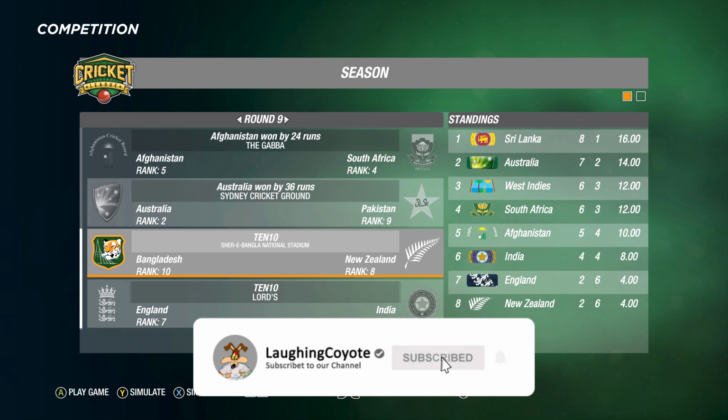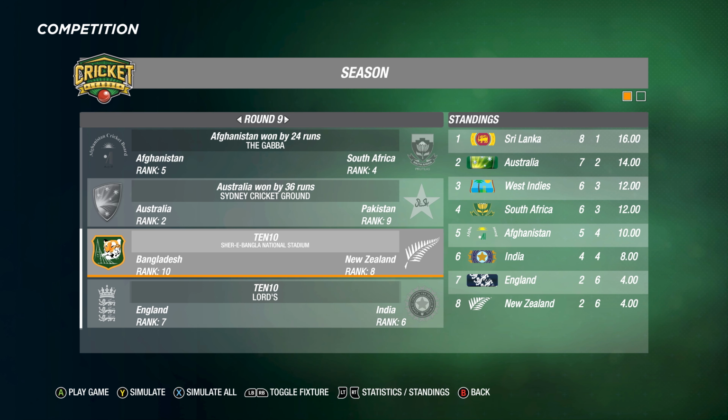The next game, England versus India, will be the last game in the regular season, in the league match. And then after that, we've got 3 playoff games, 2 semi-finals and 1 final. So let's quickly go through these 2 games and then get to the playoffs. Who do you think is going to win between these two? Bangladesh and New Zealand both have had a very poor season this time around. But it's alright, it's part of the game, it happens.